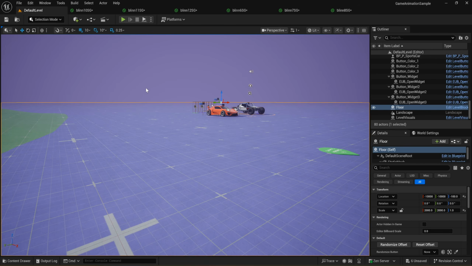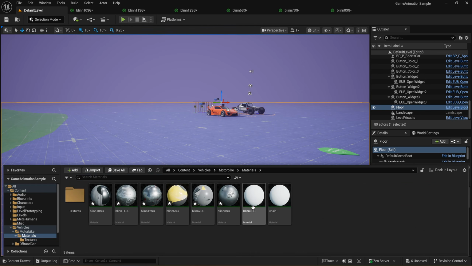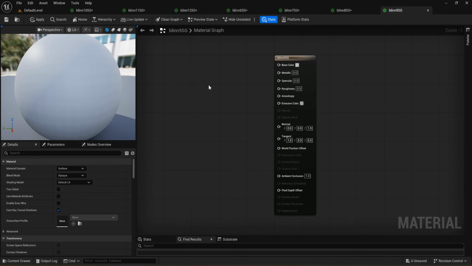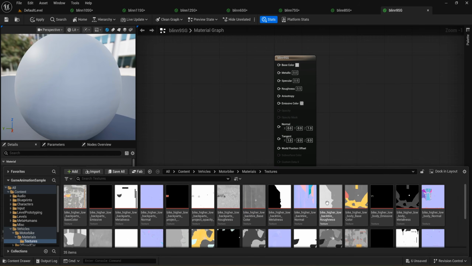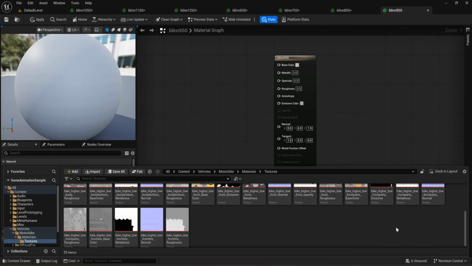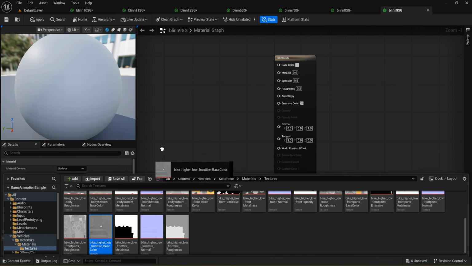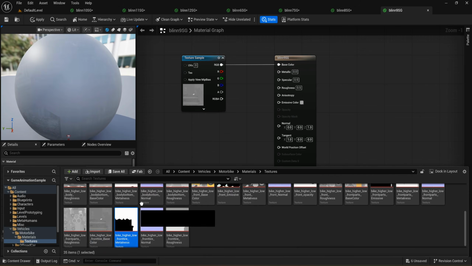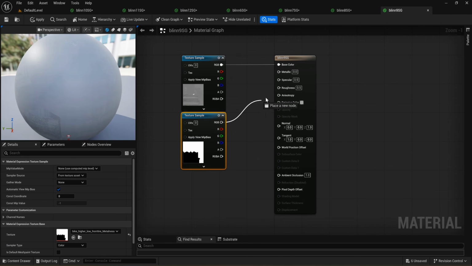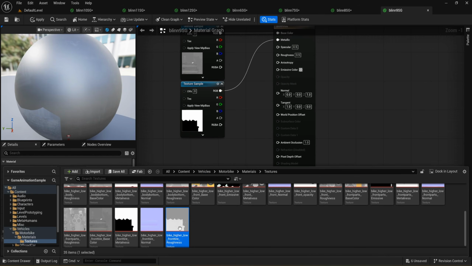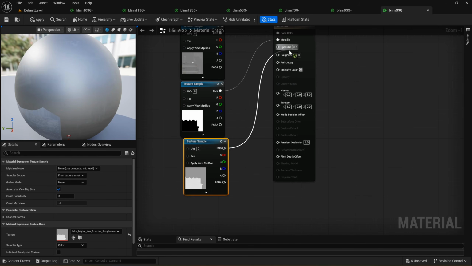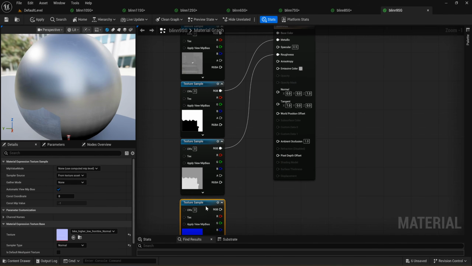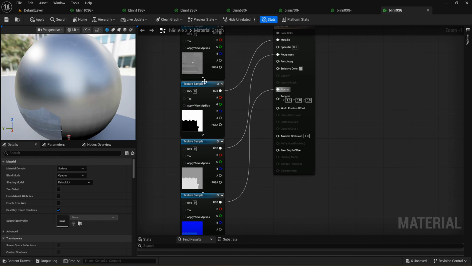Like this. 9 SG, texture, bike higher, low, front tire. Apply.